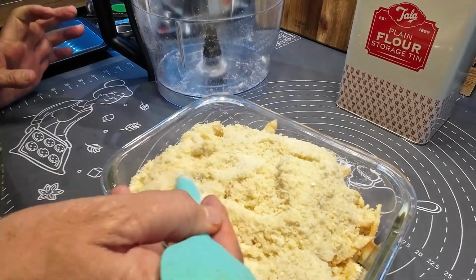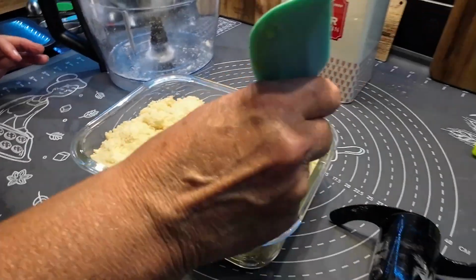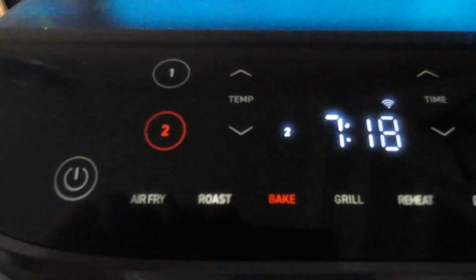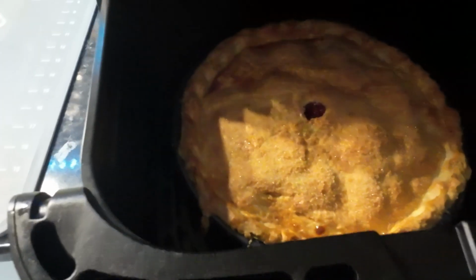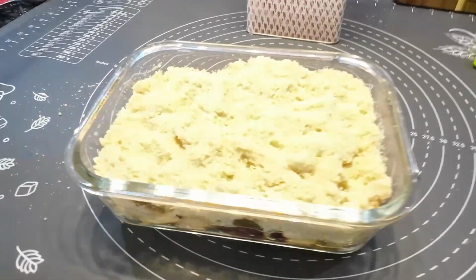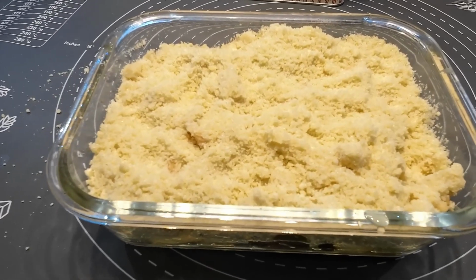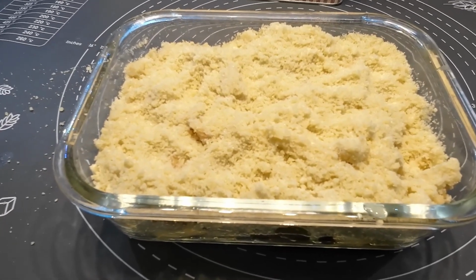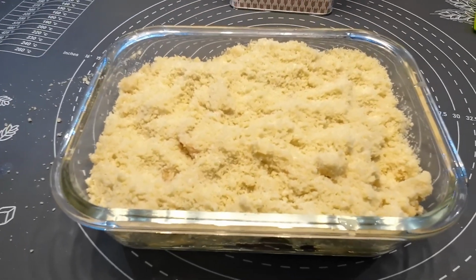Meantime, if Wendy sorts that out, we're about to cook this apple pie. Well, we've got 8 minutes left to go. Can you see? Let's see what it looks like. Oh, that looks about ready. I'll give it a few more minutes, so keep my eye on it. There we are, there's the crumble ready to go in. When that pie comes out, I think we'll have to save one of these. We're not going to eat all these today, are we? We can have half a bit and half of you. See which one's the best.